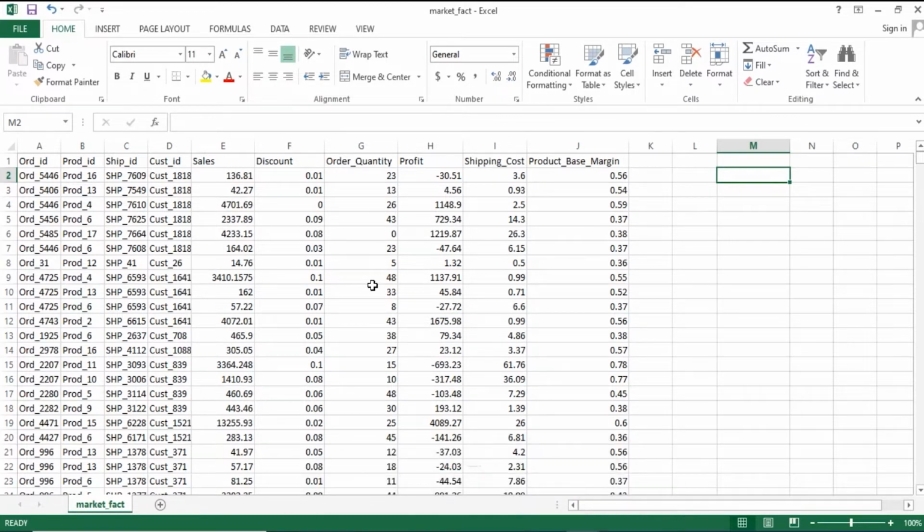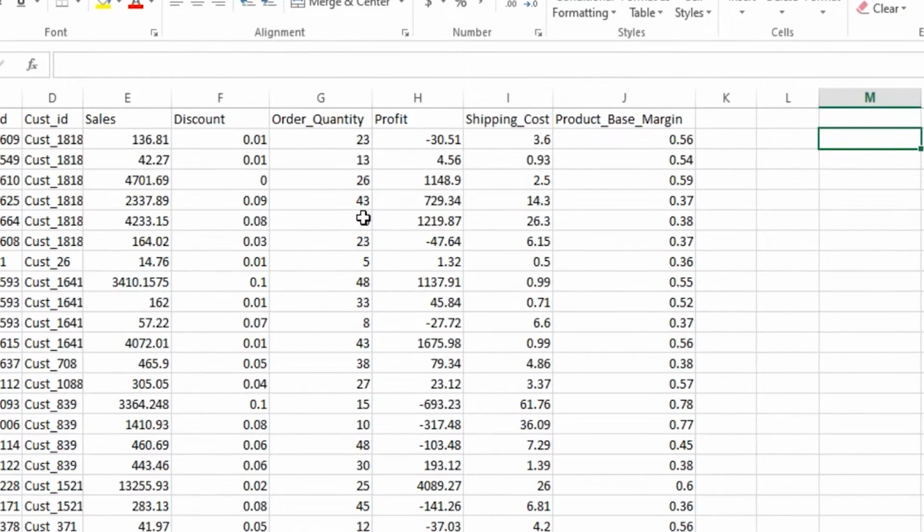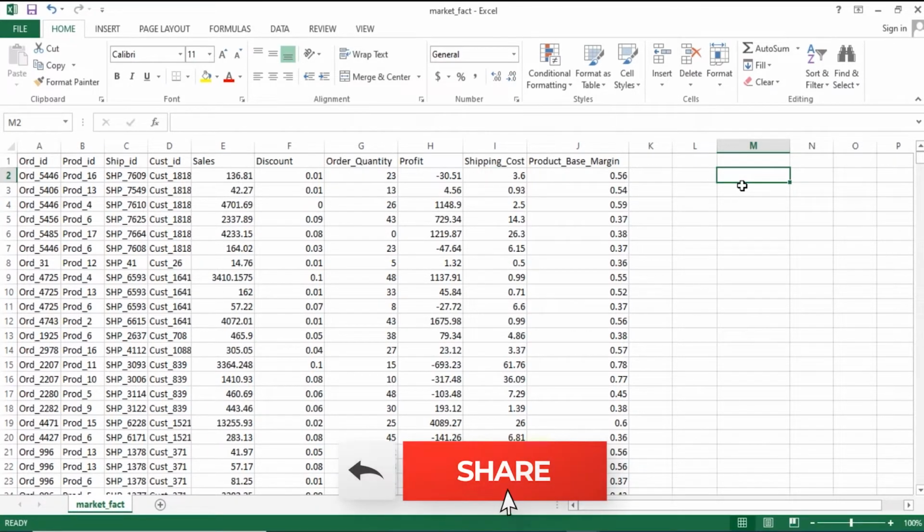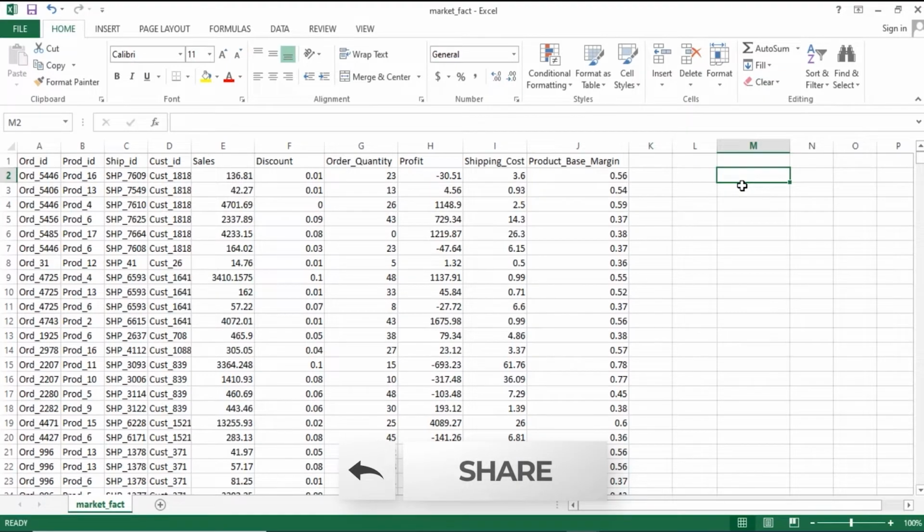Let's say we have an order quantity as 0. This might sound unobvious, but let's consider here to understand how if error function works. So if we try to divide the sales by 0, it will throw an error because division by 0 is not possible. To deal with such cases, we use the if error function.